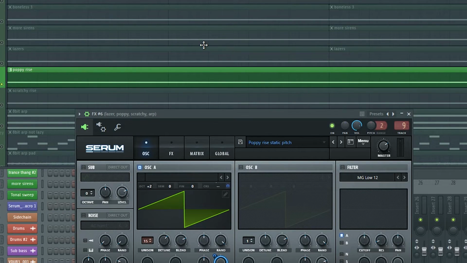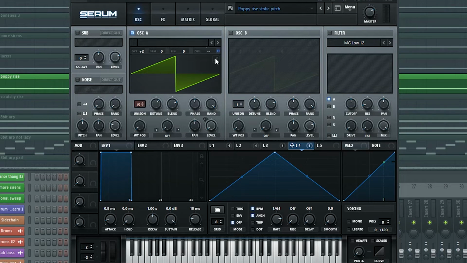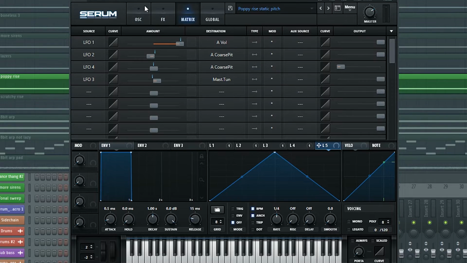So this next sound is really good for when you're transitioning into a new section of your song, because instead of playing throughout the entire drop, like a siren, this would be used at the end of it. This sound is similar to the last one I showed you, except it has a pitch modulation going from a low to a high pitch over 4 bars to give it that riser feel. And if you want to copy it, here's all the parameters.